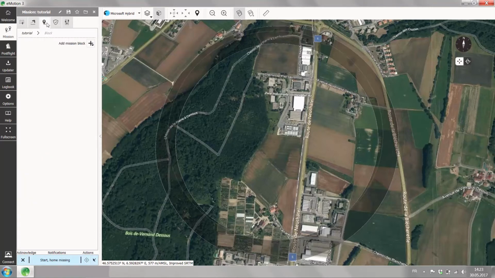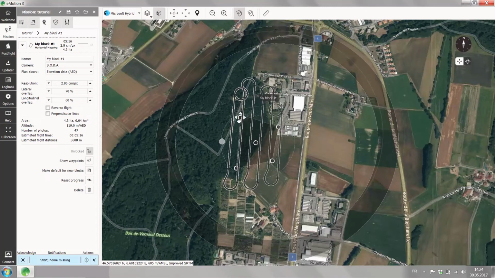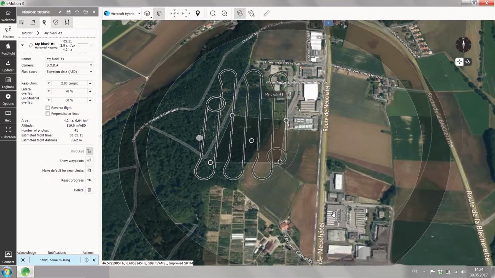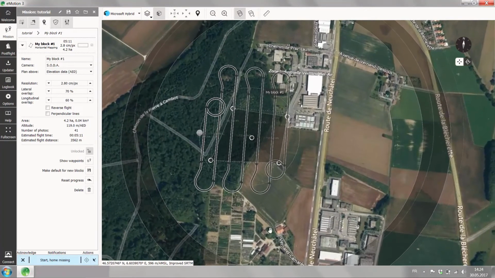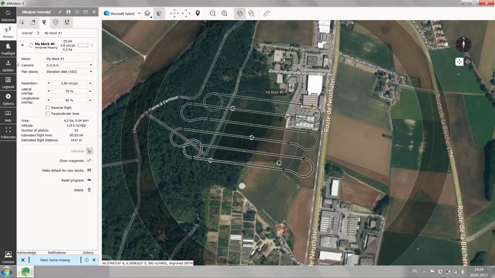After this, you go on to the third tab here, where we set up our flight blocks. We add a mission block by clicking here on the little drop down next to the plus sign. Click on horizontal mapping and keep it simple for now. And then you are free to define the area that you would like to fly. You can do this either in 2D view or 3D view. With the little round here, you can change the direction of your flight lines. It's good to adapt it to the current wind direction.